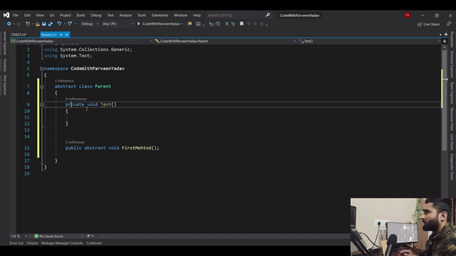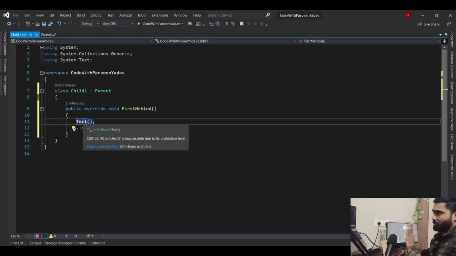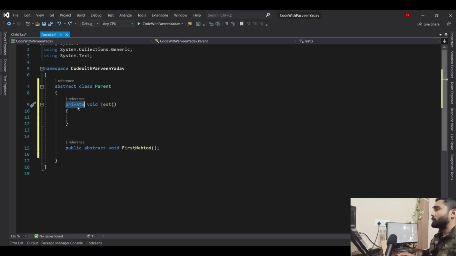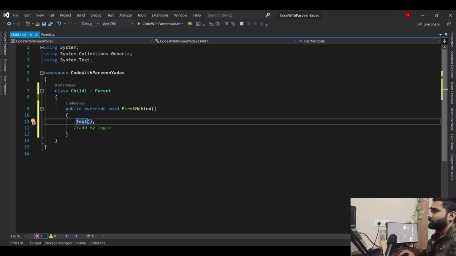But what if the name spelling is wrong? Let's fix the name, then we will be able to see if it's the right error or not. Okay, yep, you see, it is able to identify now, but it says inaccessible due to the protection level. Okay, so that means you have to make it public, right? Here you go, you see, now you are able to access that method. So this is what happened in inheritance, right?